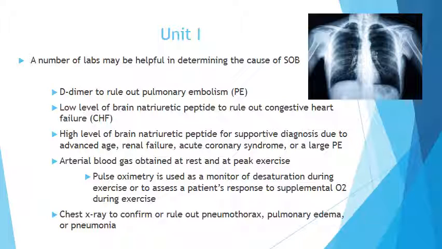Another test that can be done commonly for respiratory therapists at least is arterial blood gas. It can be obtained at rest and also at peak exercise. As respiratory therapists also, we will want to monitor the pulse ox level to check for desaturation during exercise, to assess the patient's response to whether or not they need supplemental oxygen during exercise or exertion, or whether or not they do not, or maybe even need adjustment. And lastly, we can also check out the chest x-ray. We'll do a chest x-ray to confirm or rule out pneumothorax, pulmonary edema, or even pneumonia.